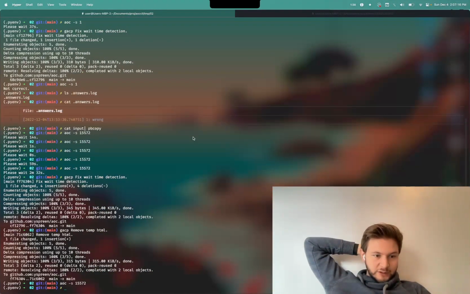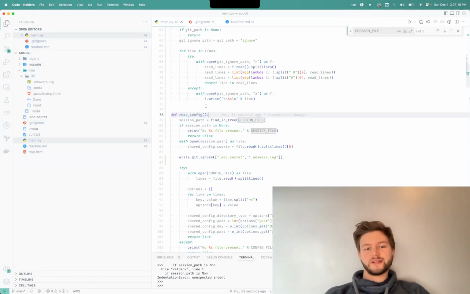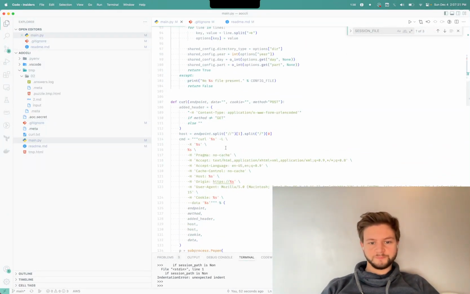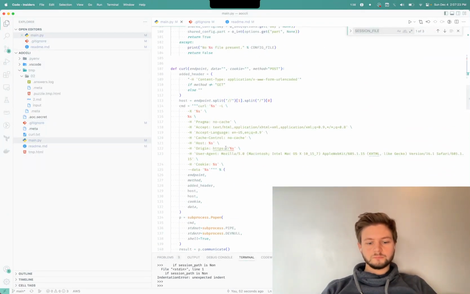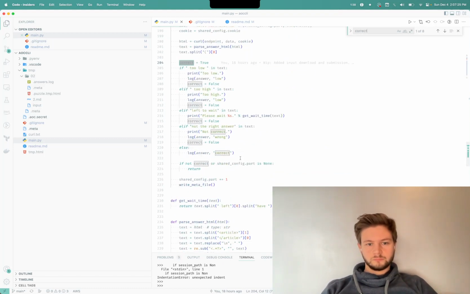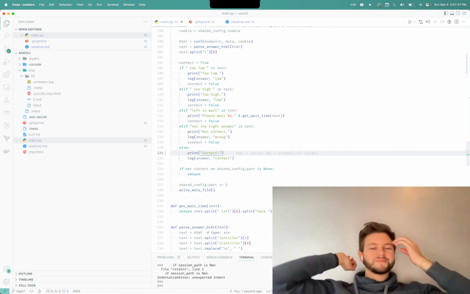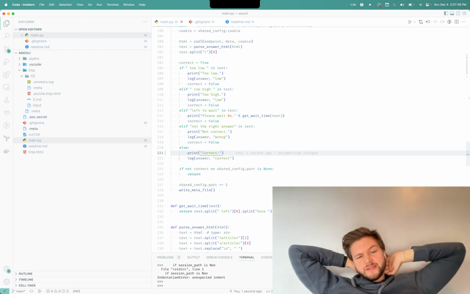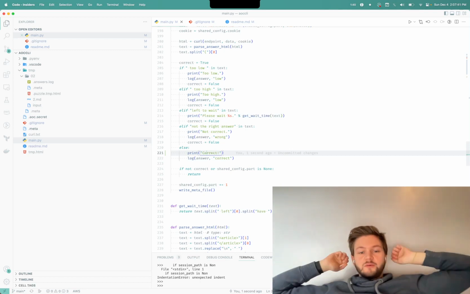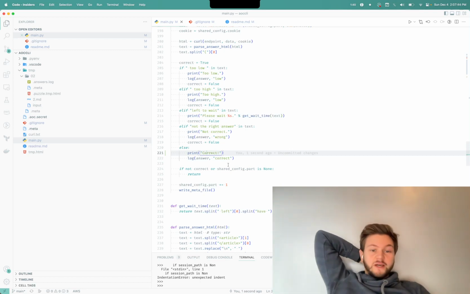So let's double check why the correct line output wasn't made. Cool. Okay, so I was missing the printout here for giving us the answer being correct.